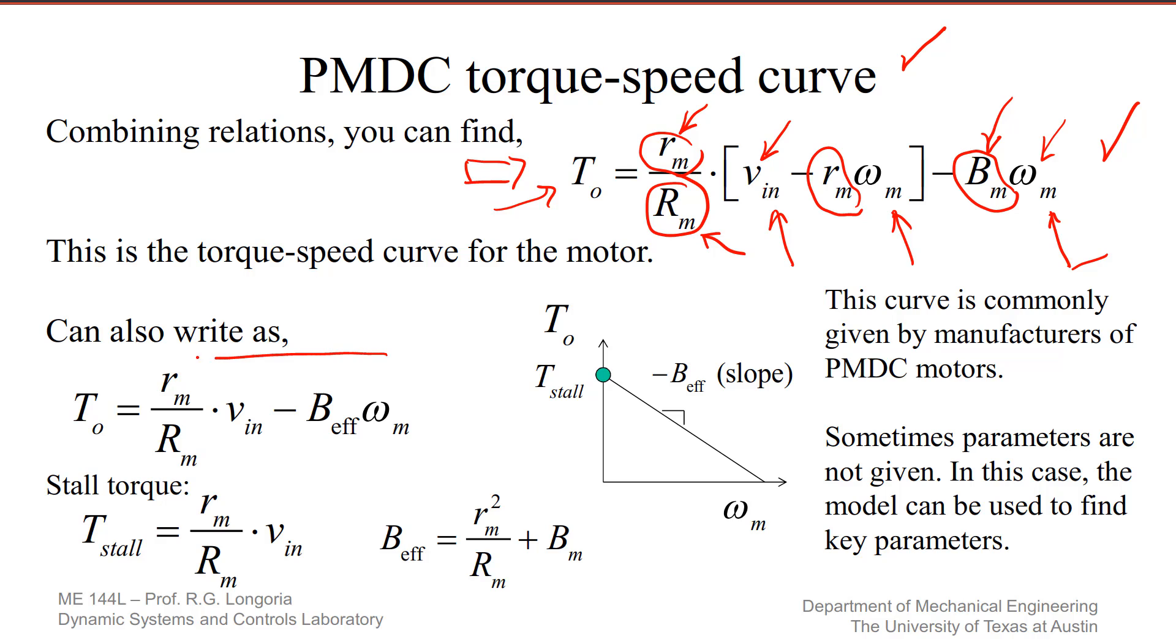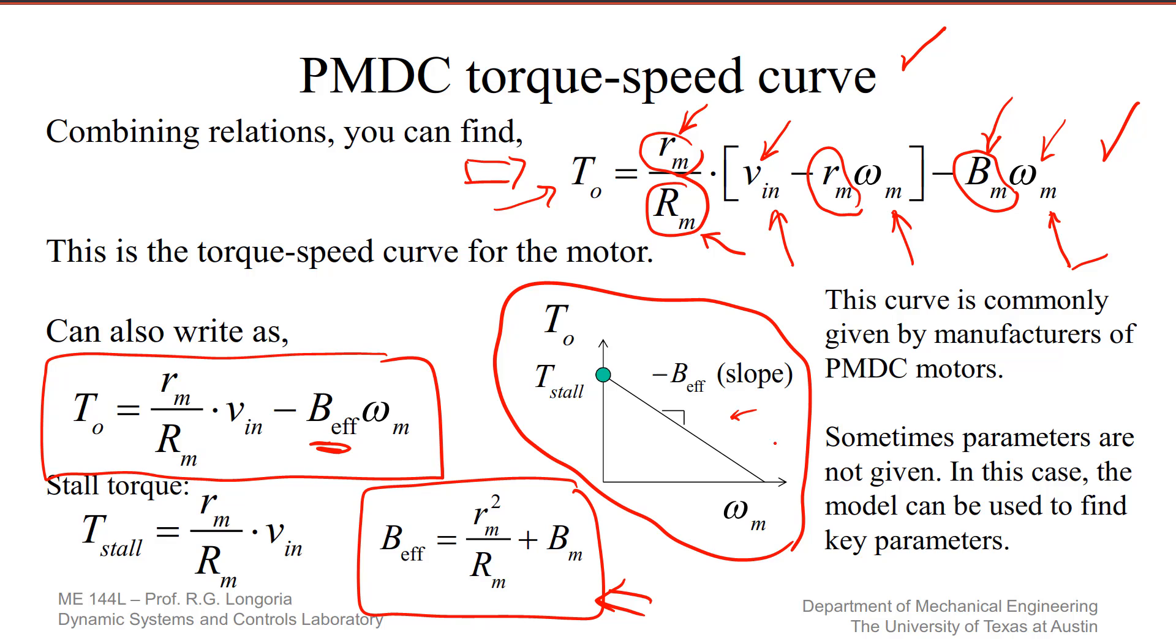Another way to write it is shown here. I've made it more compact, where this B effective term combines all the different parameters that we need to know. That B effective is just this slope. So this curve here, this graph sometimes, is all that you might see. Actually, the manufacturer sometimes might only give you this curve. But you can see that if you knew the parameters, then you could find that curve. And sometimes, for some high-quality motors, you may be given both. You may be given all these essential parameters so that you can calculate this steady state torque speed curve.